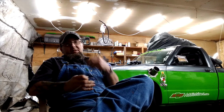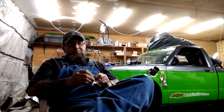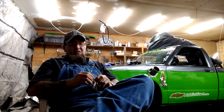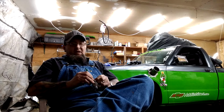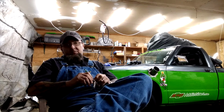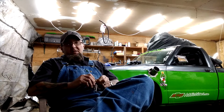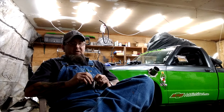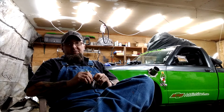So I ended up selling him my block because he needed it for a mild build. He made me a good price on one. I called him back and I said, what would you take for the other one? 2 weeks later I went and bought the other one, and it's sitting in the basement, so I can keep it out of the humidity out here. But I do have a dehumidifier out here.